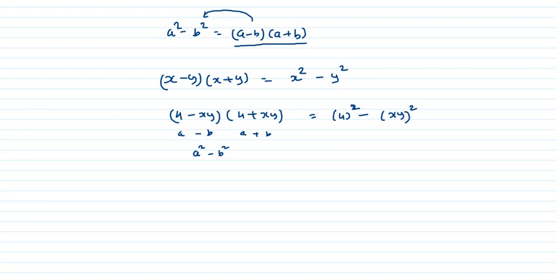Okay, so now 4 square is what, 16. Now here you have to be very careful. Everybody will write like this, xy square. So no, because this is the whole square, that means y square and also x square. So it should be x square y square. So this is the way you can write it down. Very easy. One more question which will be a fraction one, but again it's very simple.